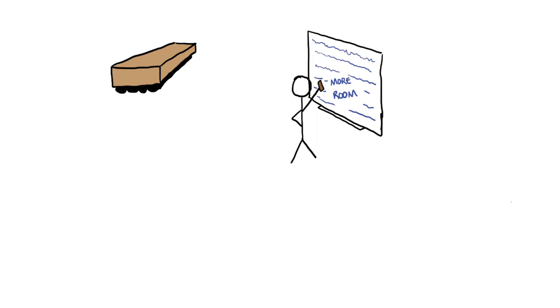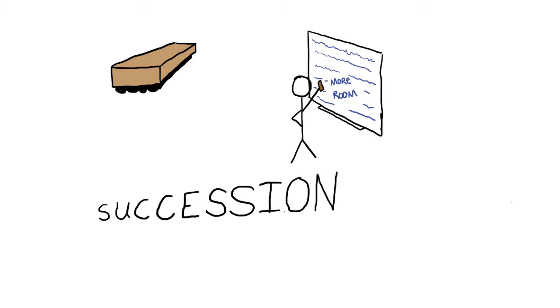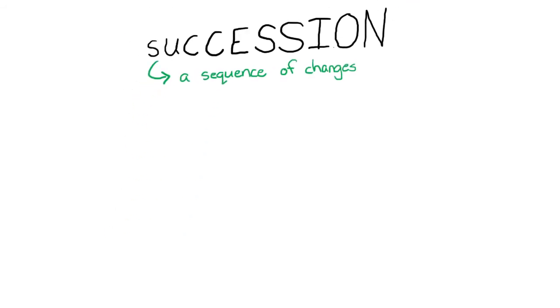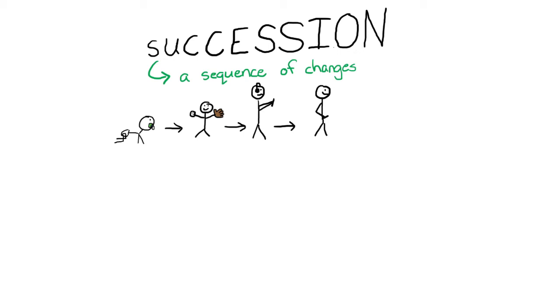And it's really interesting to study how nature fills in a gap that's created by a disturbance. In fact, we have a special term to describe this process, and it is called succession. Succession, simply put, is a sequence of changes. Did you know that right now you are undergoing a succession? You're undergoing a sequence of changes. You started out as a little baby, and then you became a kid. Now you're a teen. Pretty soon you're going to be off into the workforce.